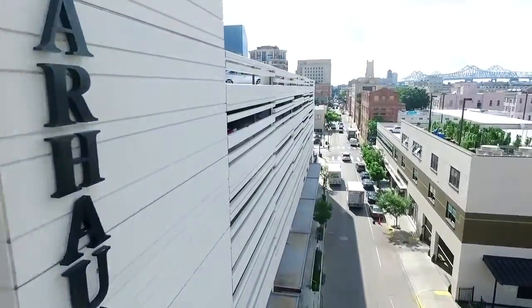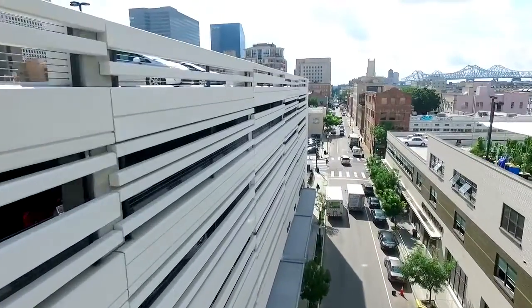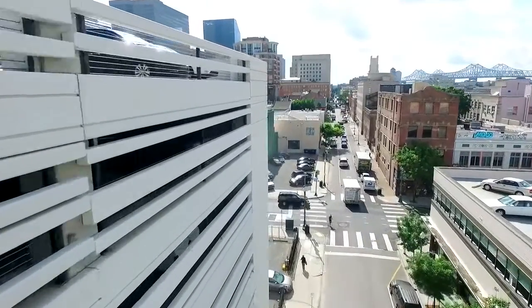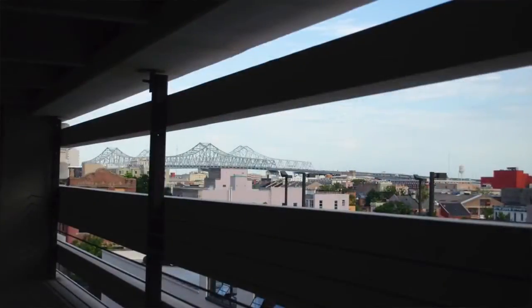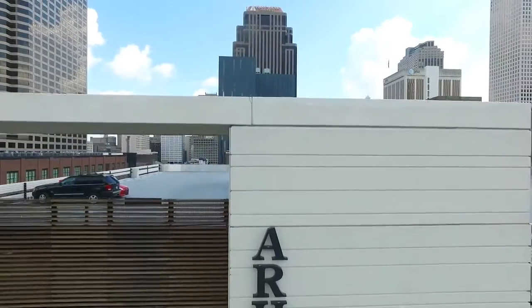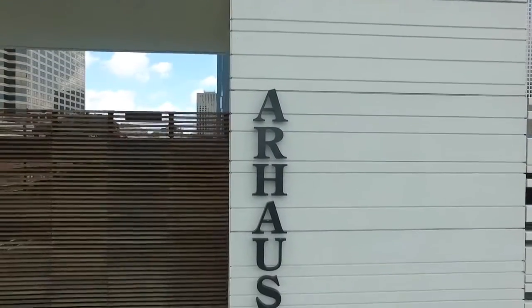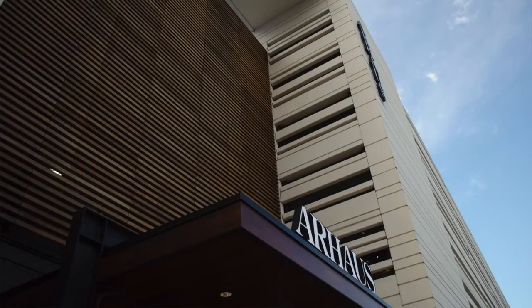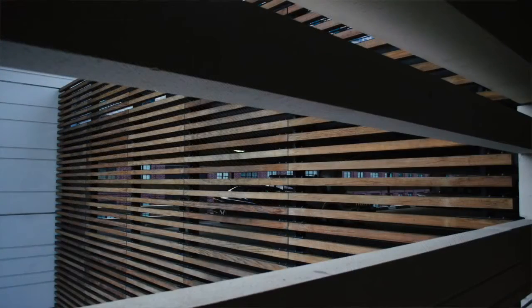It was really the idea of blending, having a lightweight structure with the contrast of the darkness of the openings in between the fins, which allowed for a beautiful pattern. We utilized, for example, a wood screen that was still open, but it created a sense of entrance. Combined with very slim canopies, it provided protection and shade for the glass storefront, but also created a very harmonic entry sequence on the corner as you approach the building.